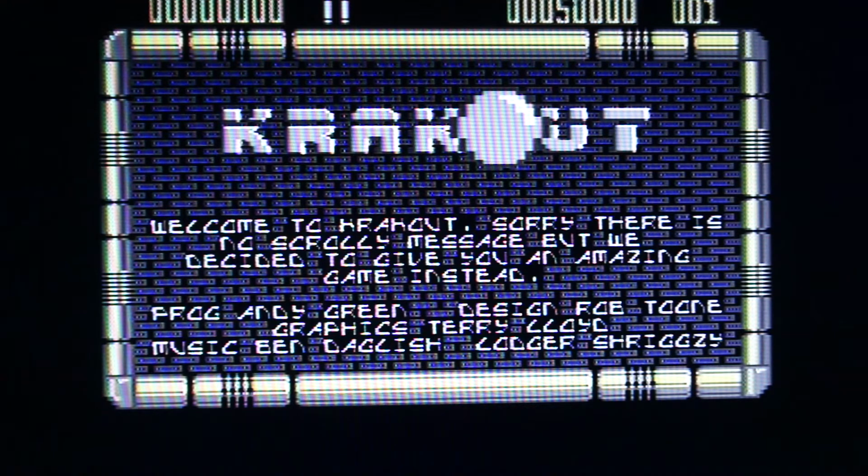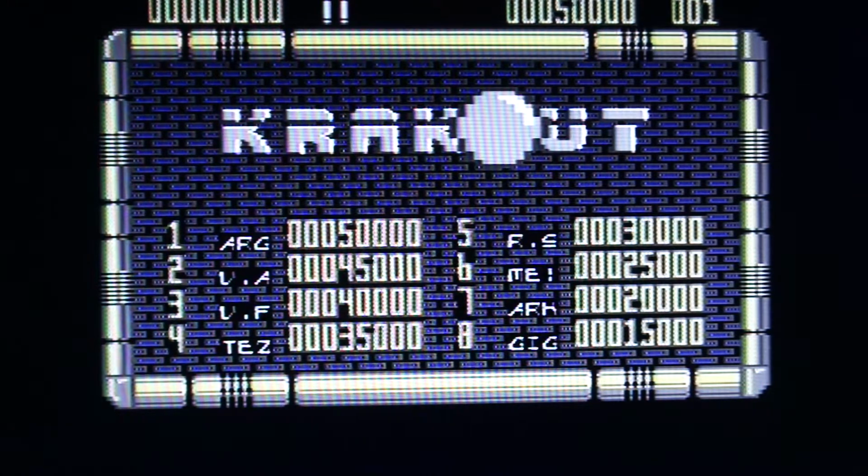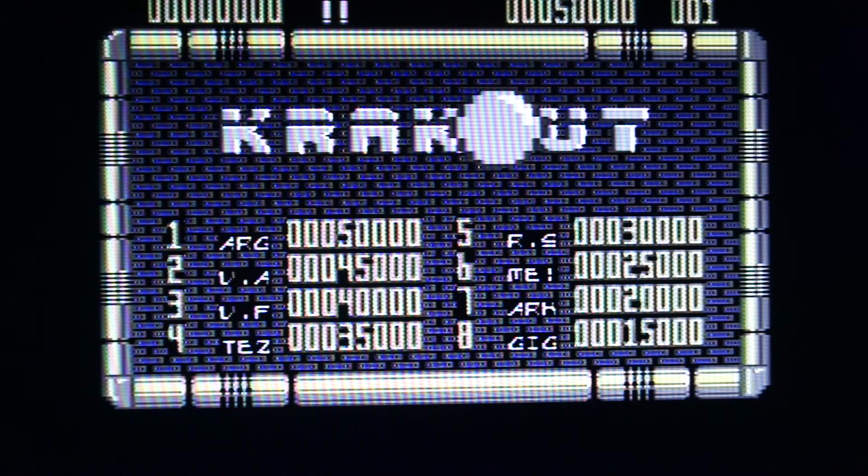Arkanoid was released by Ocean under their Imagine label. It was excellent looking, I just found it too difficult. Then Gremlin came along and knocked this game out. Now you'll see there's one major difference between this and Arkanoid, but I found this one quite a bit easier and just a lot more enjoyable to play. And it had some excellent music, although saying that, Arkanoid had great music as well.